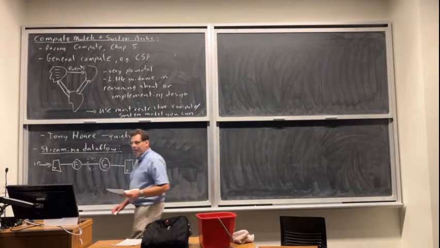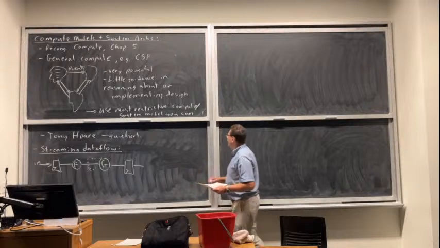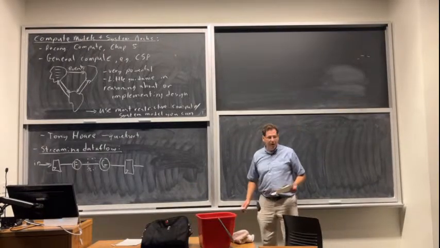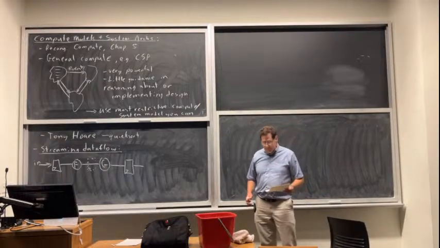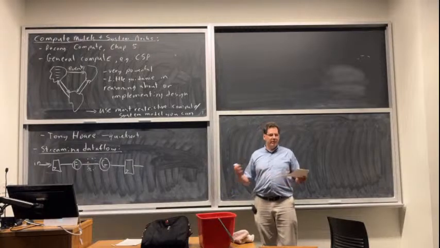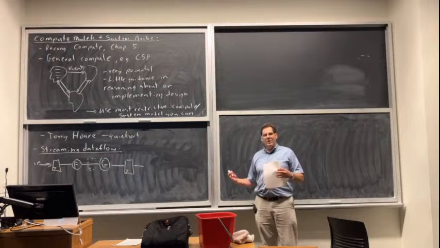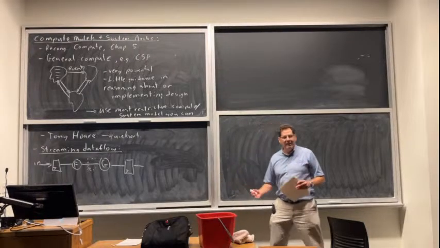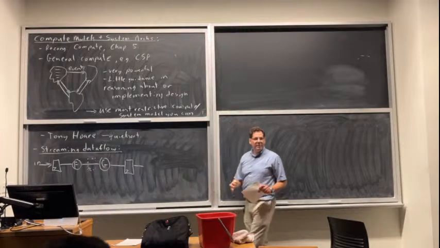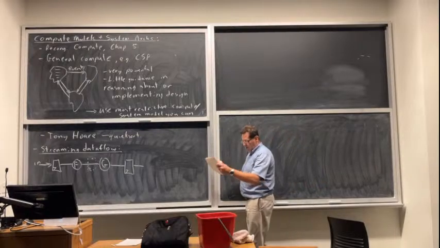Turns out that there are quite a few varieties of streaming data flow that people have come up with. So we're going to talk about these varieties, going from the simplest and most restrictive to gradually less restrictive. But that doesn't always mean better. Less restrictive means you can map more computations to it, but it also tends to take more hardware. So again, the good rule of thumb is if it's expressive enough for your hardware, use the simple one. If it's not, well, then use a more complicated one.